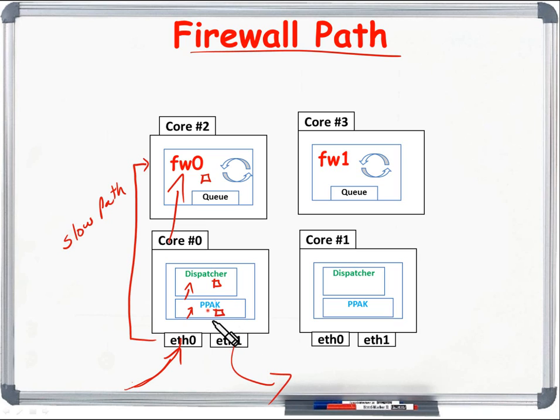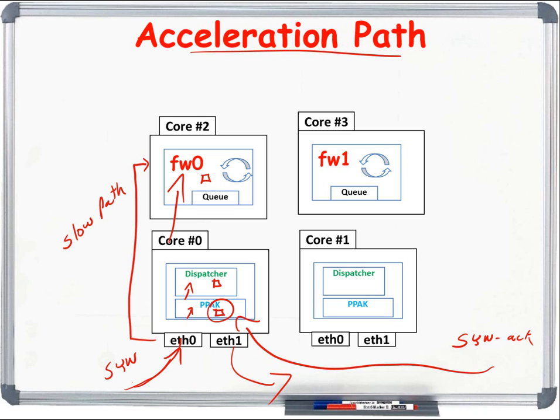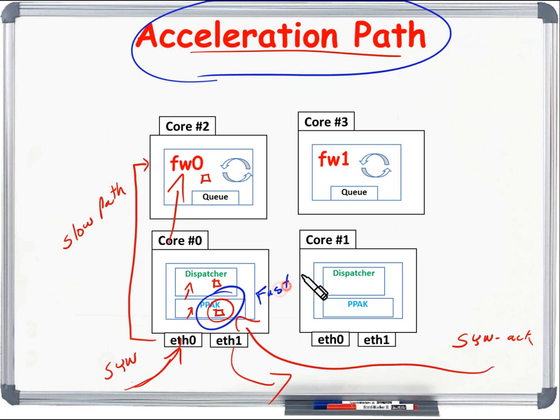Now, because it's in the SecureXL table, any connections coming back, let's say this was originally a SYN packet, now this is going to be the SYN ACK packet coming back as the reply, and it's going to find a match in the SecureXL table. And so when it finds a match in the SecureXL table, this is what we call the acceleration path. So now the packet is being accelerated and not going to the firewall for the firewall path. When it's accelerated, we also call this fast path, because it's fast, being accelerated at the SecureXL level.